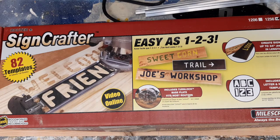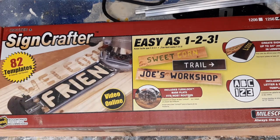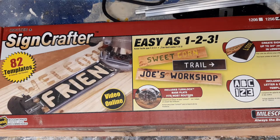Only bought it recently. Does have some limitations because all the lettering is pretty much the same. You've got larger or smaller letters that you can buy. You can adjust the style of the letters by using different router bits when you're cutting, but the advantages are it's really straightforward, nice clean cuts along using a good router bit, really clear, and to be honest, very simple to use.